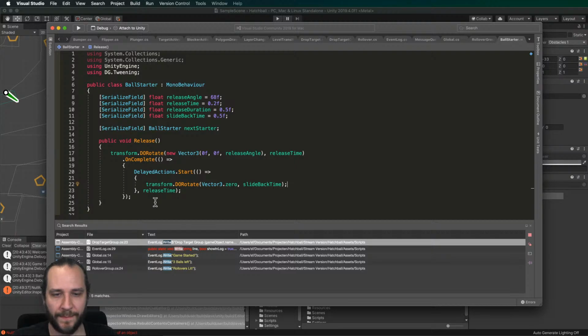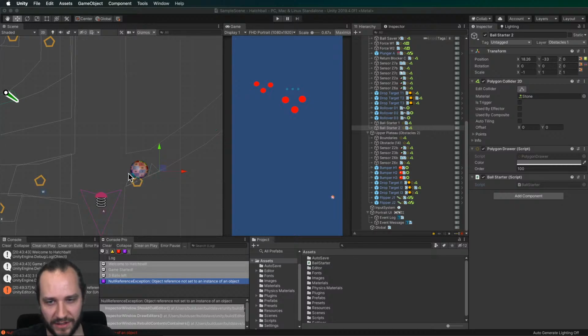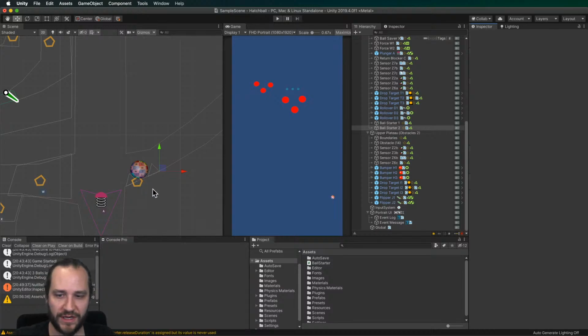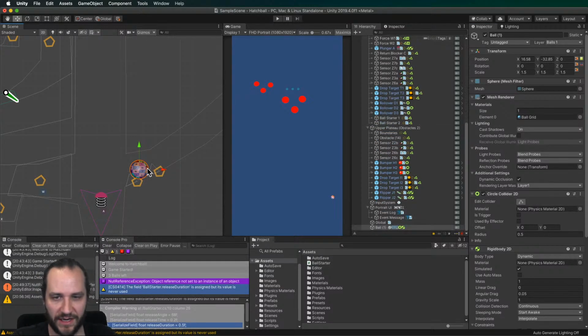Then I want to know if it's rotating or not. Do I actually want to know that? And then the other thing is, when do I want the next ball? I'll just spawn some balls later. I'm just going to slide them in now.